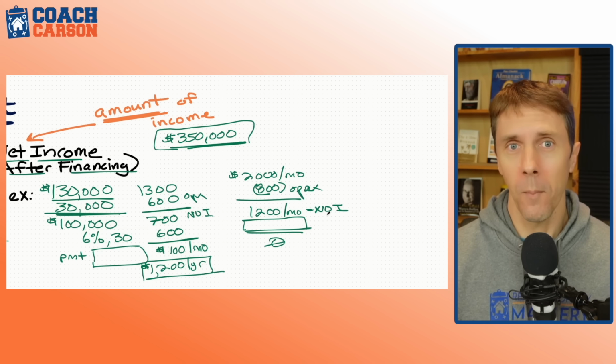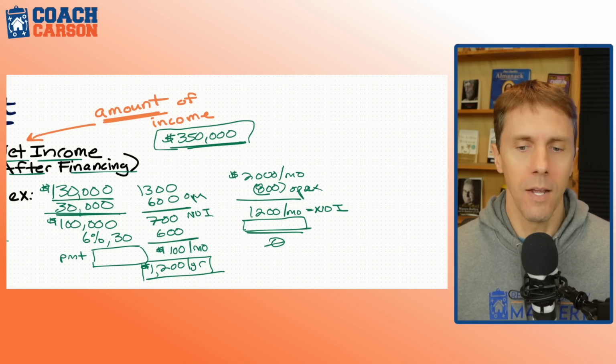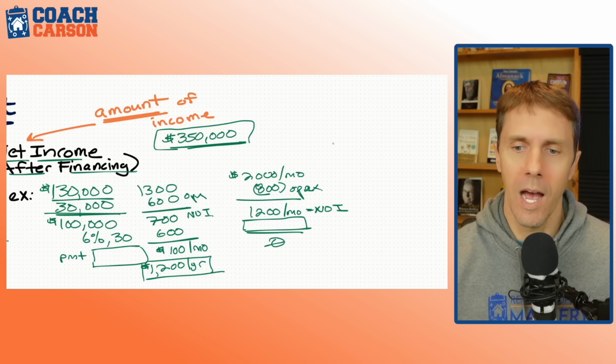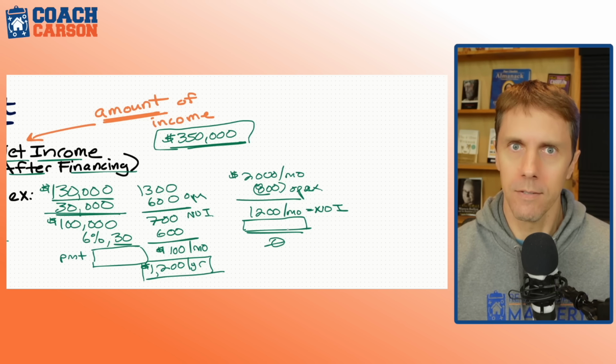So what I want to do is go back to the amortization calculator and show you how to figure this out. If you start with the payment, the thing I'm going to be trying to figure out is how much could I borrow at 6% interest over 30 years and still have a $1,200 payment. That's what we're going to figure out.